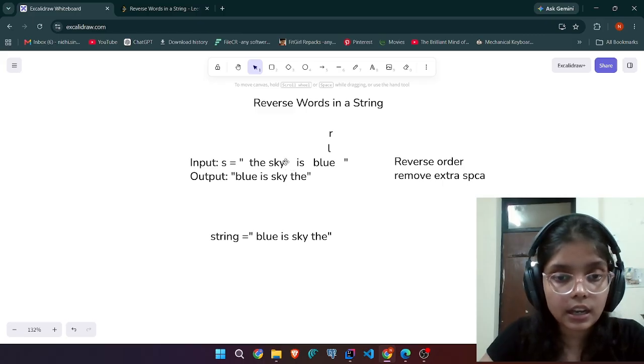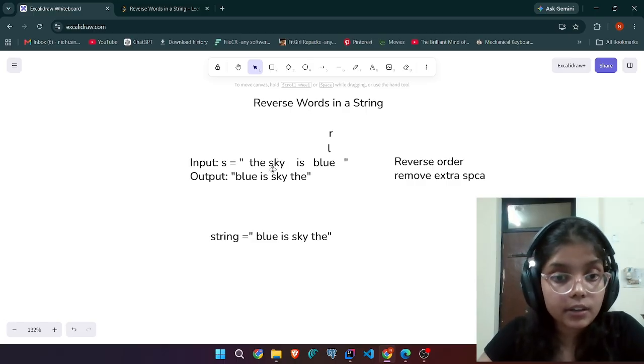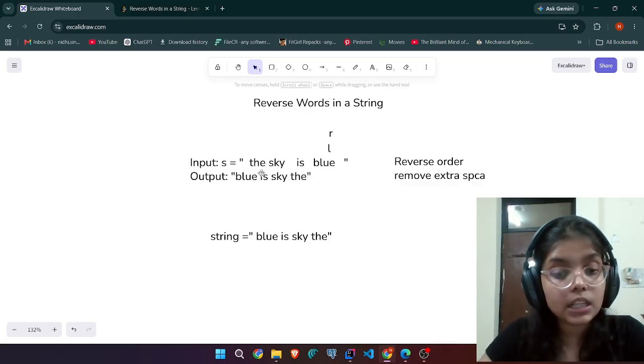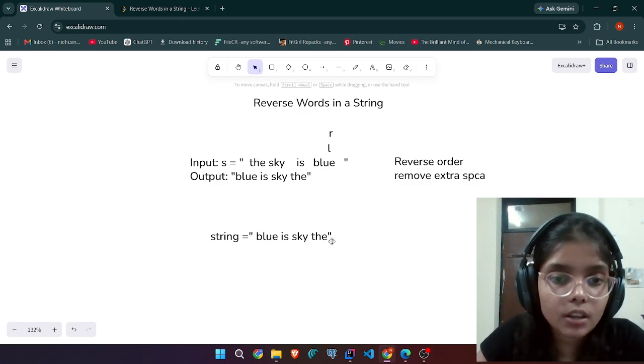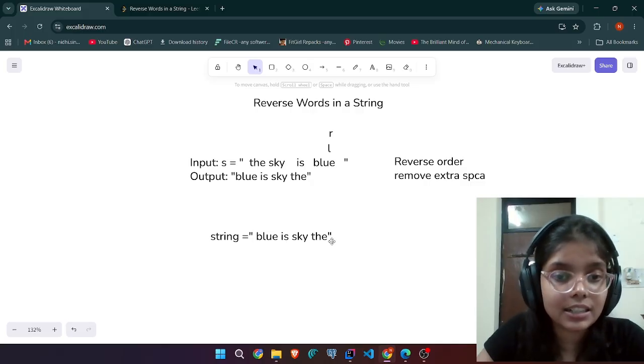When L and R are at this place, I will keep moving my L until it finds another space, take out this string, add it to the string builder, and add a space. And when it is at the last word, again I will parse it and add it. Now, when I am at the last word, I should not add any extra space. So how can I avoid it? Let's see this while coding.